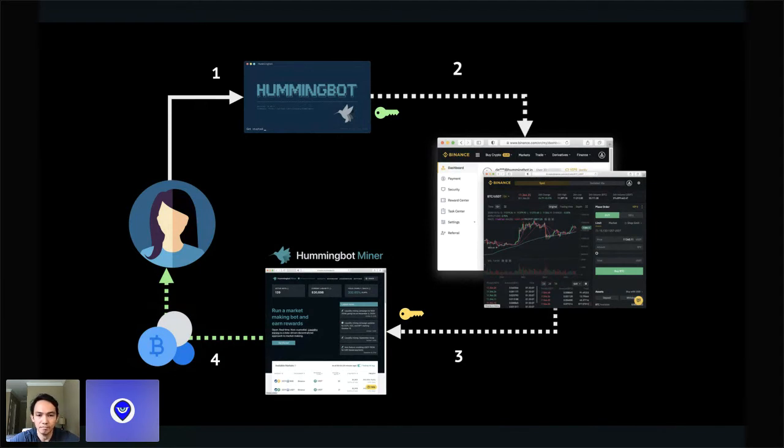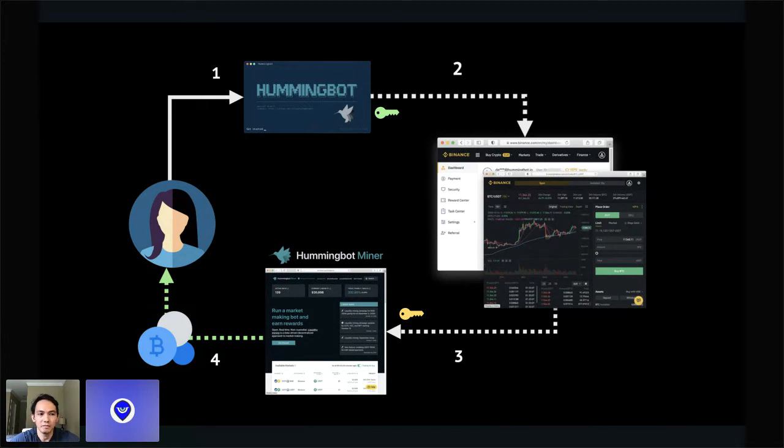their own blockchain. So what's important to note here is you can see that Hummingbot, the trading bot, is actually separate from Hummingbot Miner. Since Hummingbot, the trading software, is open source, users run it on their own computers, and we don't see any of their data. Just like any open source software, users can use it as they wish without us really knowing what they're doing with it.